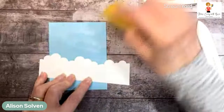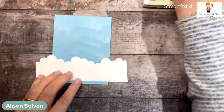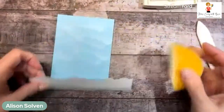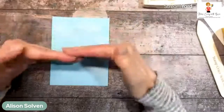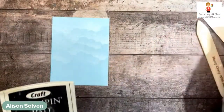Good. Yeah, I think that's good. I could do one more just to be sure. And can you see that I'm moving my piece in different shapes, like moving them different ways, because you don't want it to just look like a pattern repeating, right? All right.